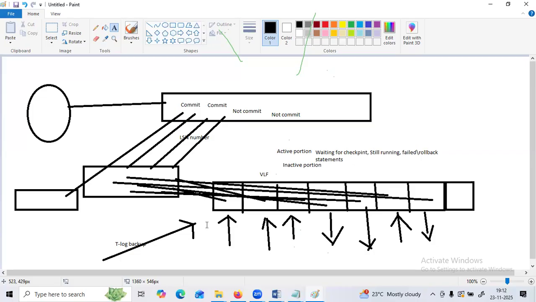All these topics we need to combine and explain. This is a very important concept for log reuse.